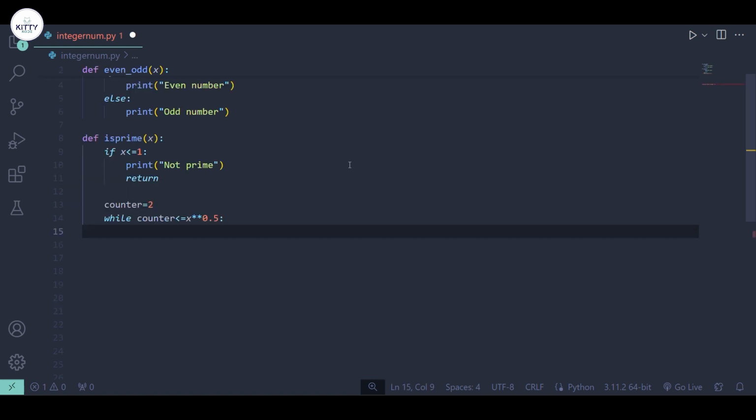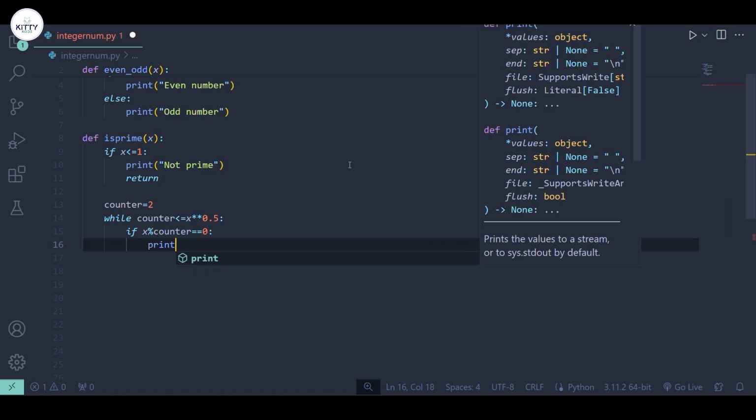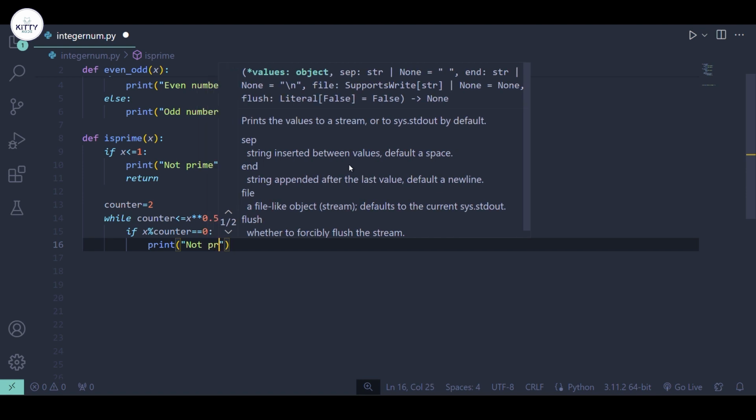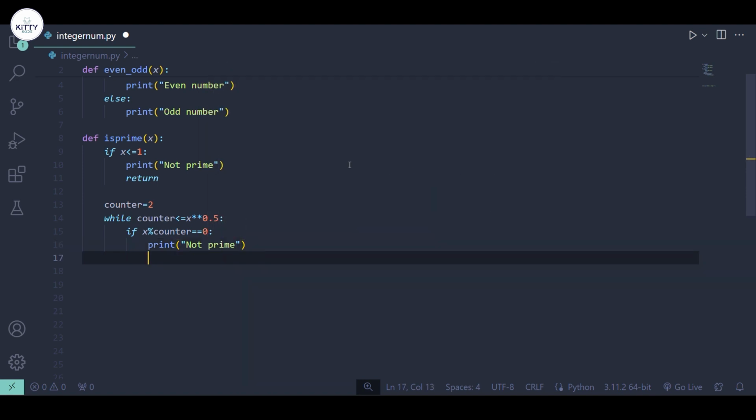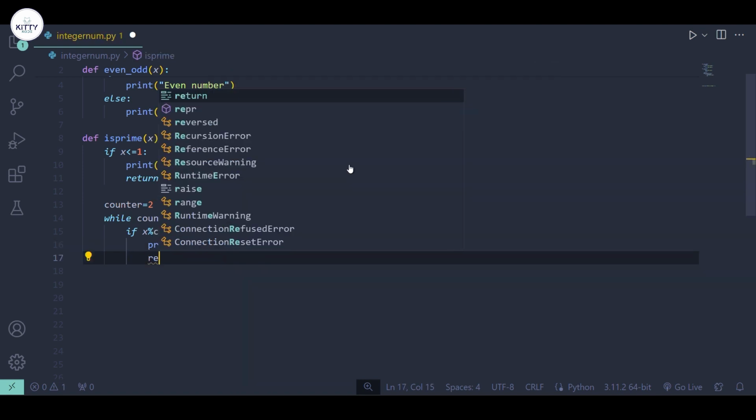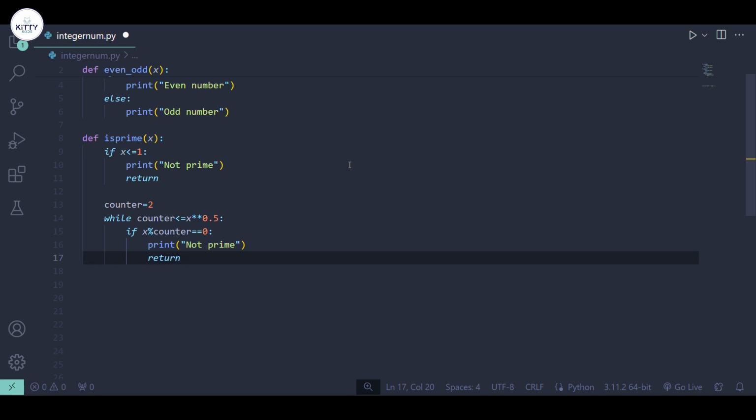Here, let's check if x, our number, mod counter equals 0, it means this number has more than two factors, so it's not a prime number. We print not prime, and no need to go to the next iteration because we already know this is not a prime number, so we are using return again.